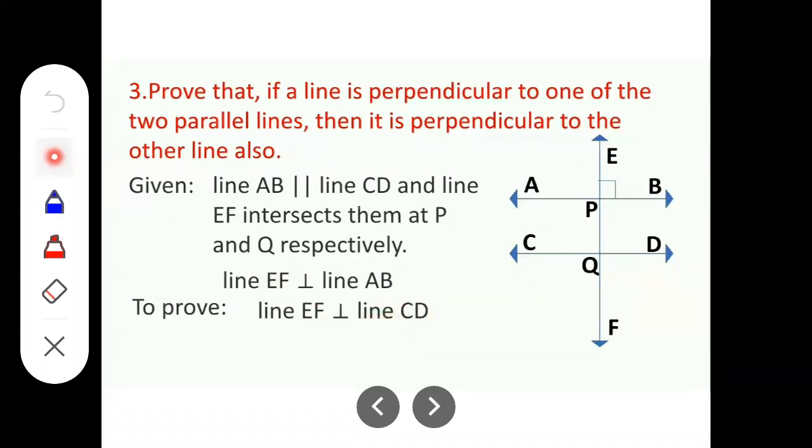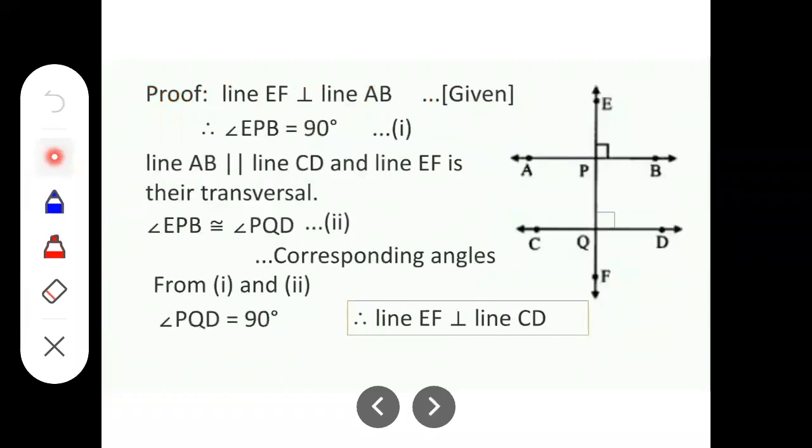Okay, so I told before that by corresponding angle property, you can write the solution. So to prove, we will use the steps we wrote earlier. The first line is perpendicular to the transversal. So here line EF is perpendicular to line AB, that is given. As it is perpendicular, the angle between them will be 90 degrees.